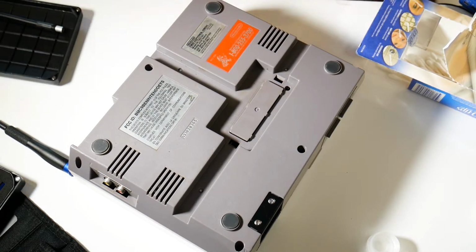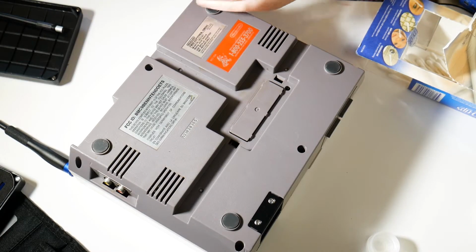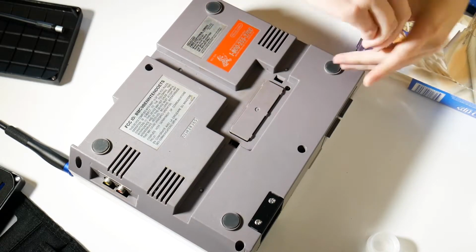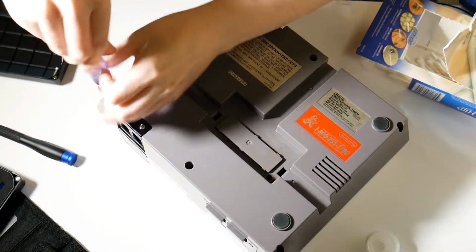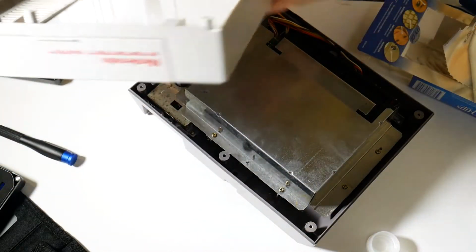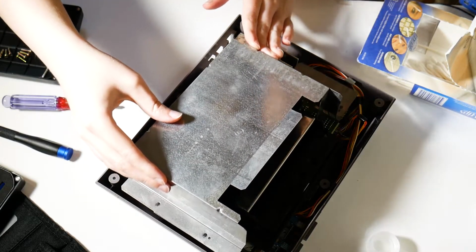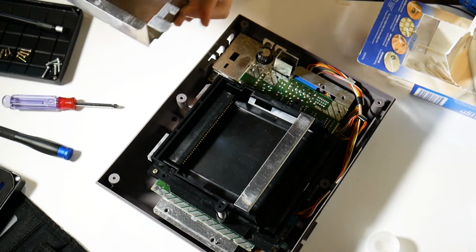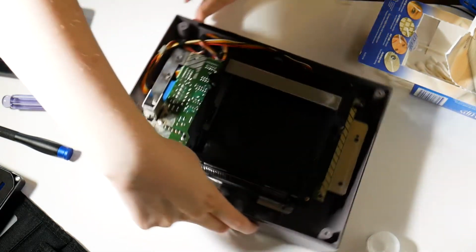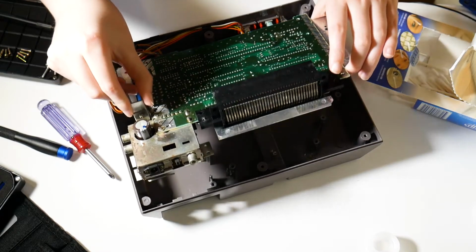So basically what we're going to be going for is getting into the motherboard and taking a look at the cartridge reader to see if we can do anything to fix that. There we go. Okay, very carefully.